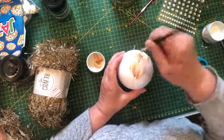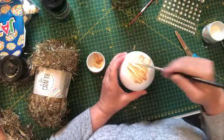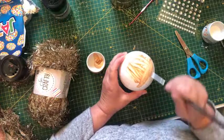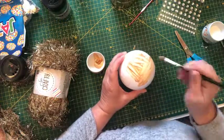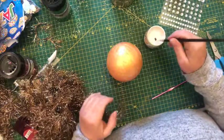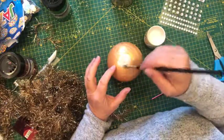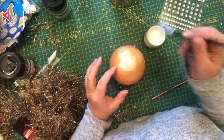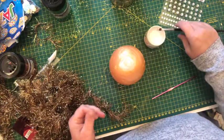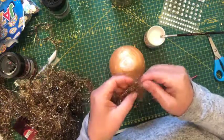You don't really see the end of the surface of the bauble. I just do it so that in case I haven't covered everything, it doesn't shine through in white. So again, what I did here is I used the tinsel yarn to actually crochet a chain, and just very long so that it goes around, because I found it too thin. But it's up to you.